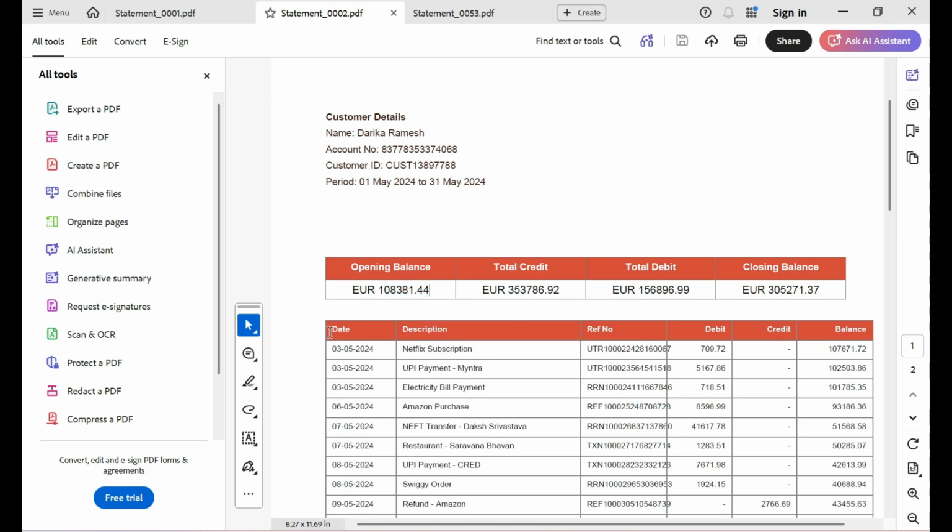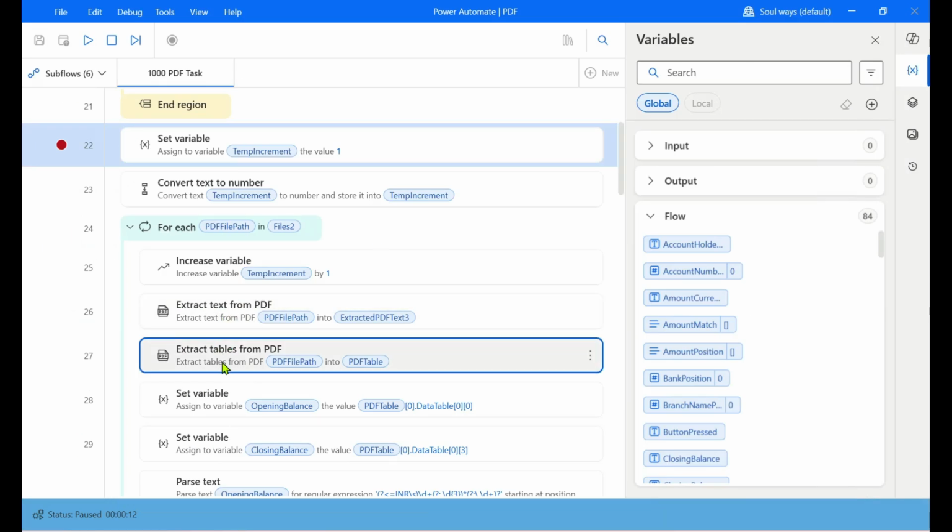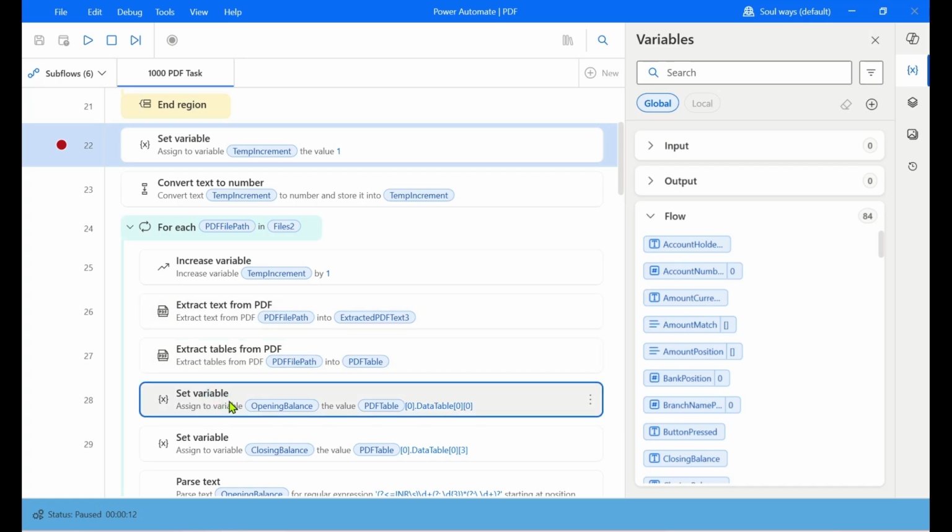So now after that we need to extract this data as well. This data we need to put into the Excel file. We'll see how that works as well. So now these two activities are completed, and the next one is that I need to get the open balance.